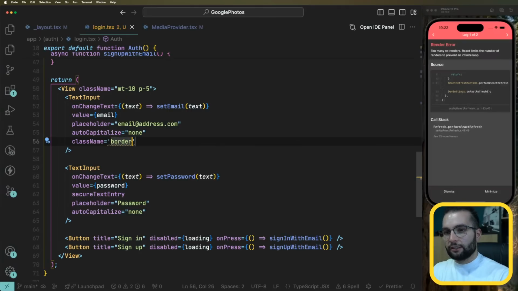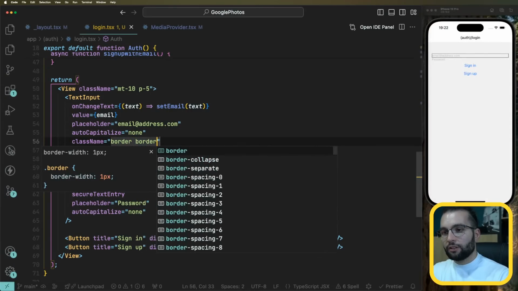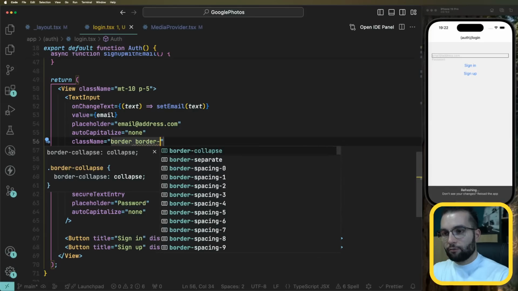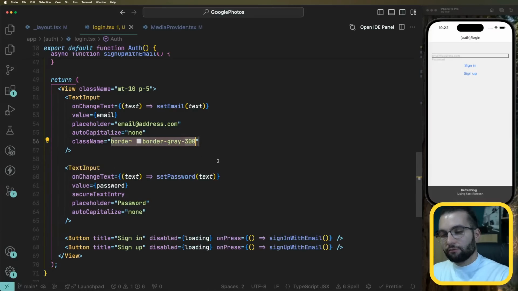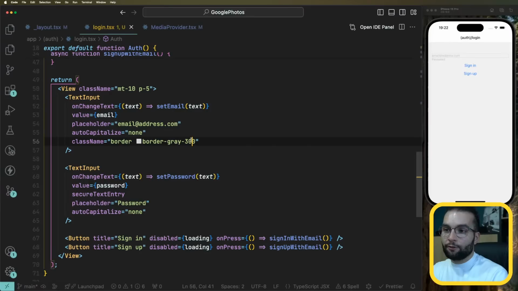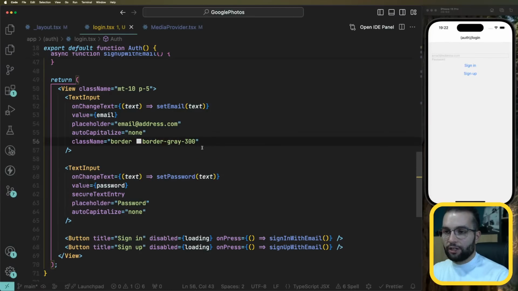I'm going to add a border. This will add an actual border. I'm going to say that the border color should be a gray, and using denominators like 300, 400, we specify how light the gray should be. So 300 should be okay.